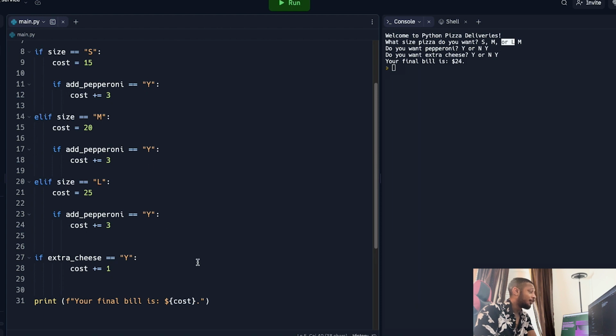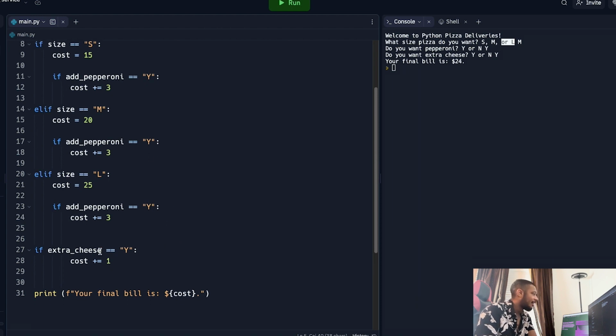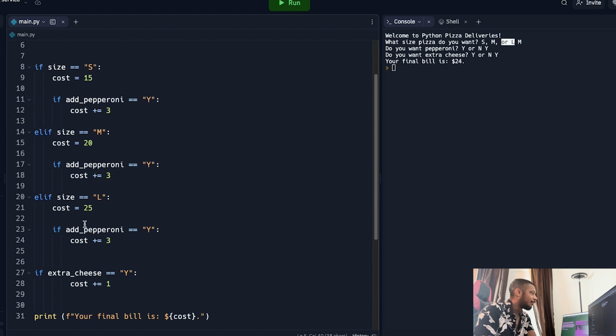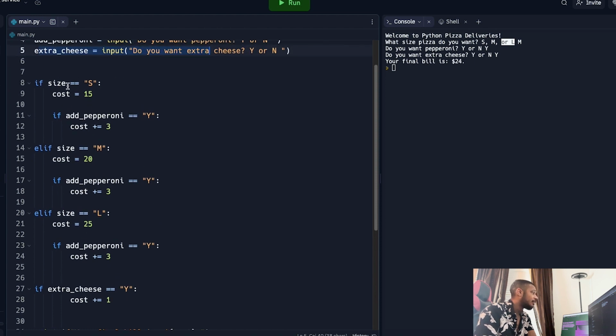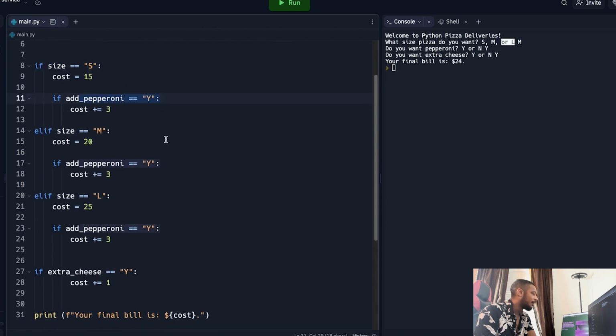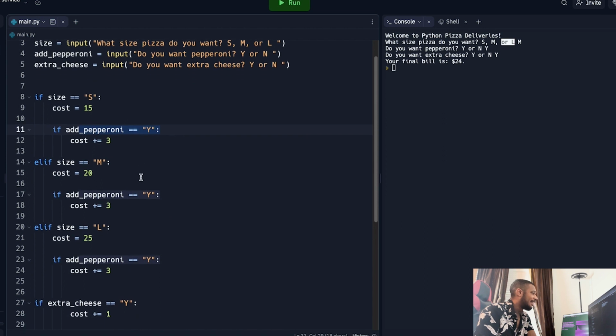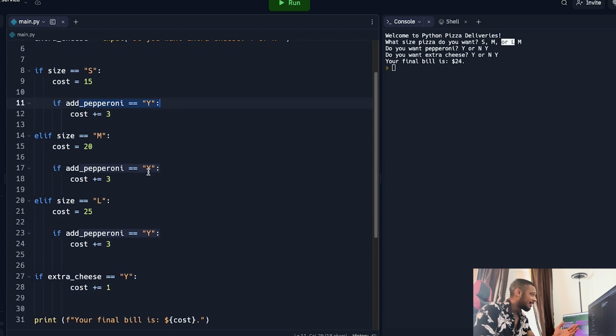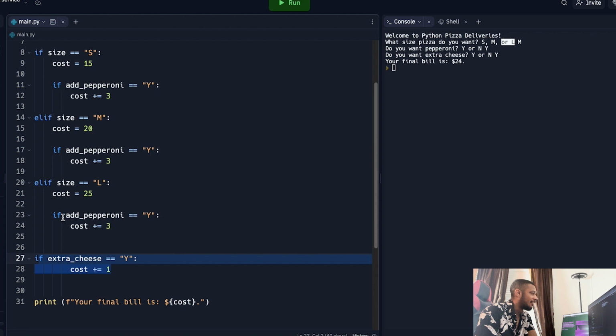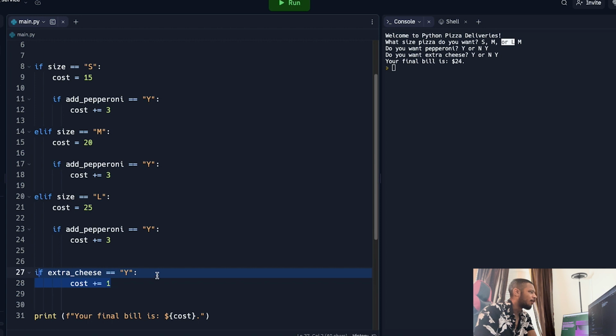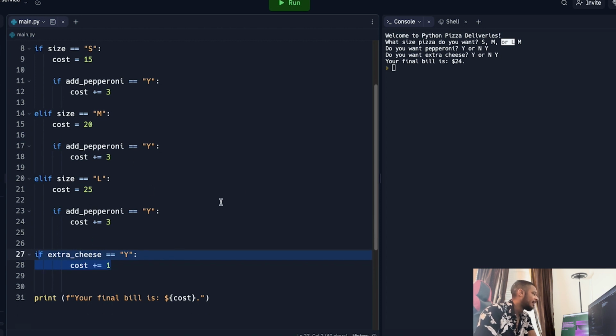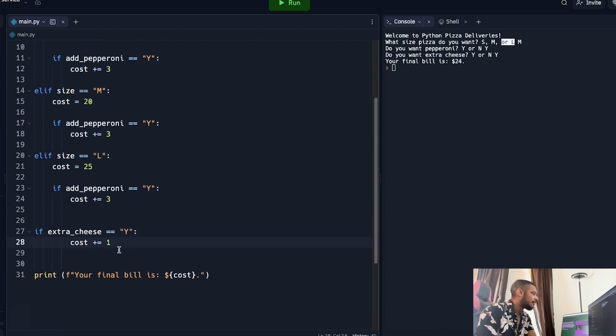So yeah, we do have the extra cheese at the very end. And here, this is kind of outside of the ifs of the pepperonis. So just in case they wanted a small and they didn't want a pepperoni, but they did want a cheese, it just makes it easier to write. I guess technically speaking, I could write another if or another else if inside of this. But this right here looks a whole lot better than me having extra cheese underneath each one, if I'm not mistaken. So if they did want extra cheese, whatever cost that they currently have, we're gonna just add in an extra $1 to that.